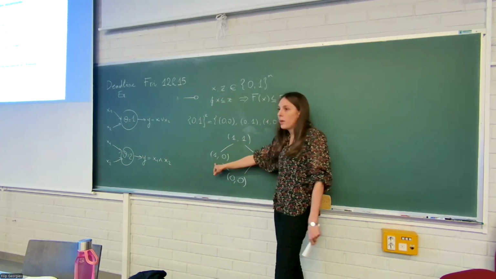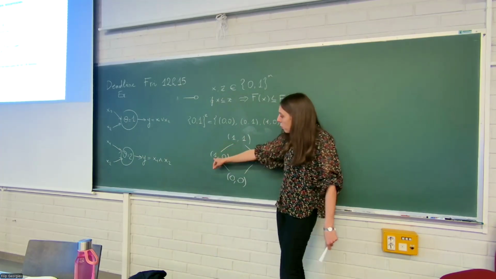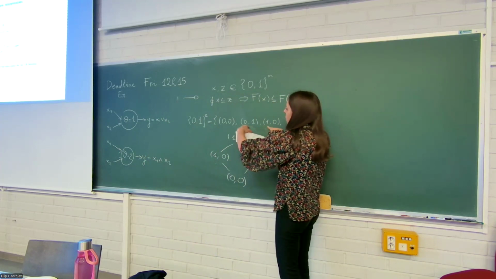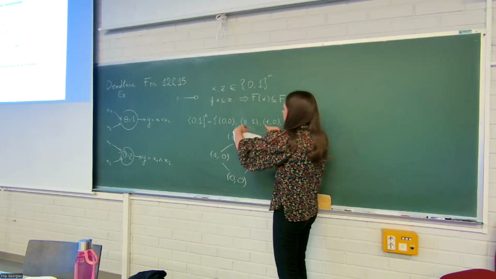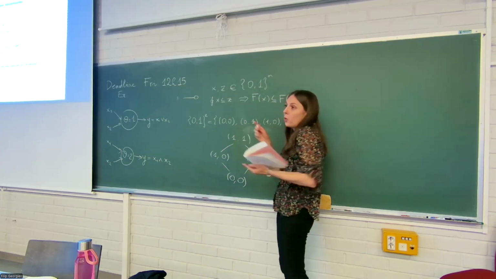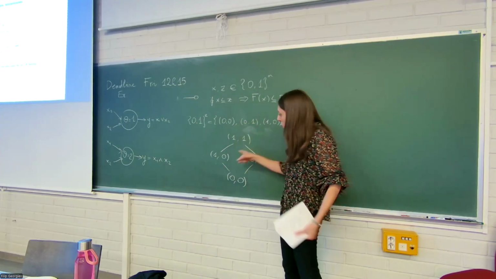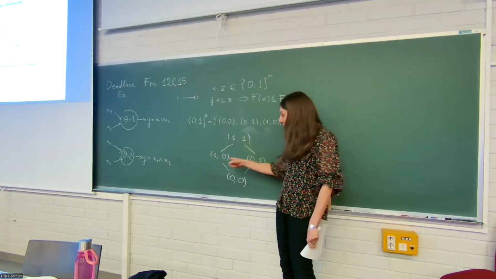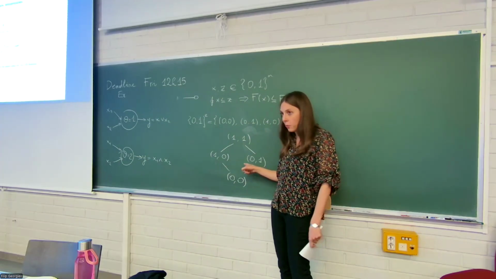So I can say that this one is bigger than this because one is bigger than one. I do point-wise comparison, but I cannot do a coordinate comparison of these two because this is bigger than this, but this is not bigger than this. So I don't know which one is bigger than the other. Whenever I put a line here, it basically says that I can compare those two elements. And since I don't have a line between those two, I cannot compare these two elements.